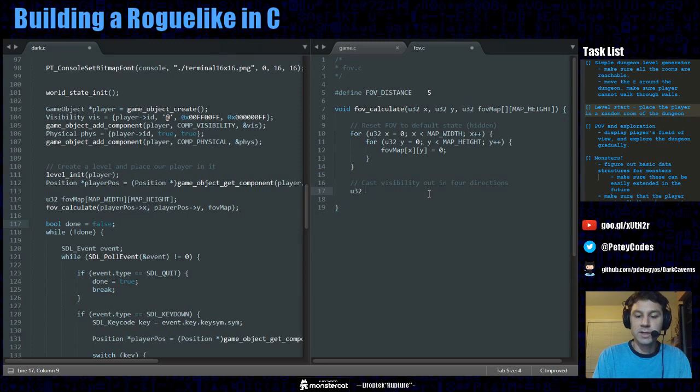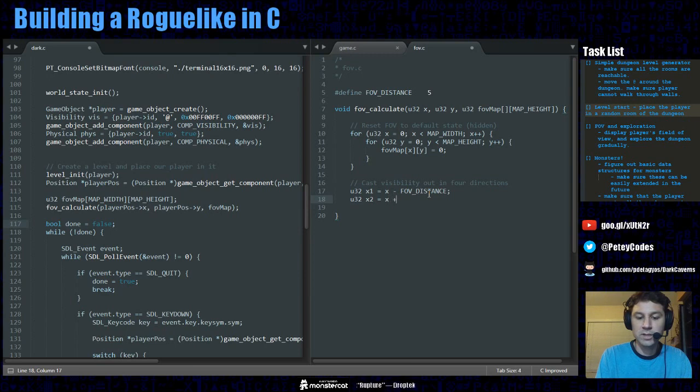So we'll say that our x1 is equal to our x minus FOV distance. I was going to say we then have a test for negativity, but we're using an unsigned int, so that would be a bad test to perform on that. Let's just keep going.